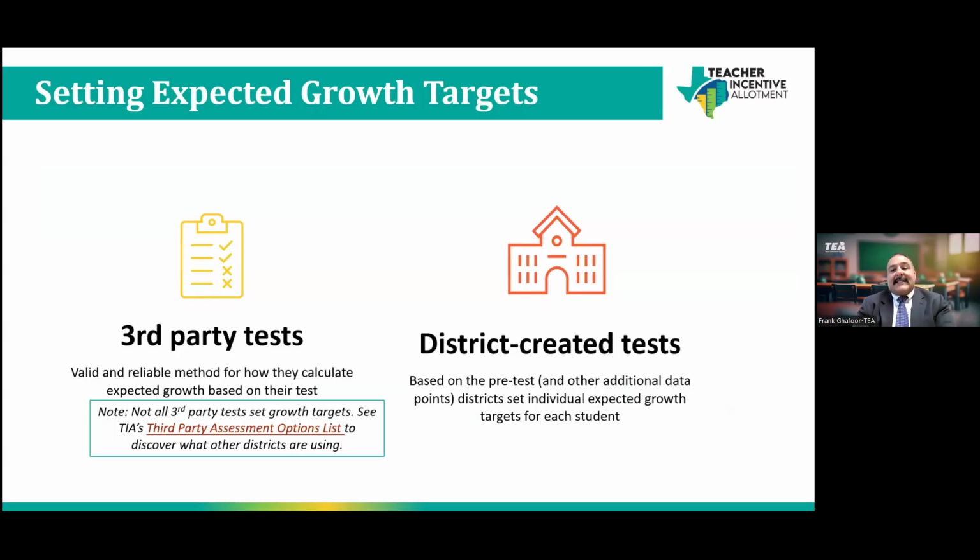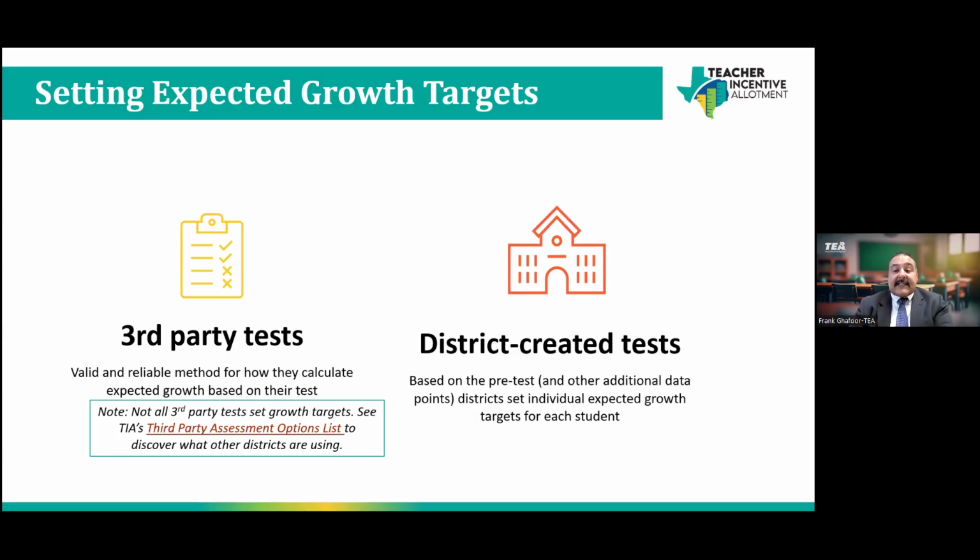All right, let's talk a little bit about setting expected growth targets. Assessments used for TIA are required to have growth targets for the individual student. We're not looking at a class growth target, we're looking at each student having that growth target set individually. And these can be done by the third party or the district.